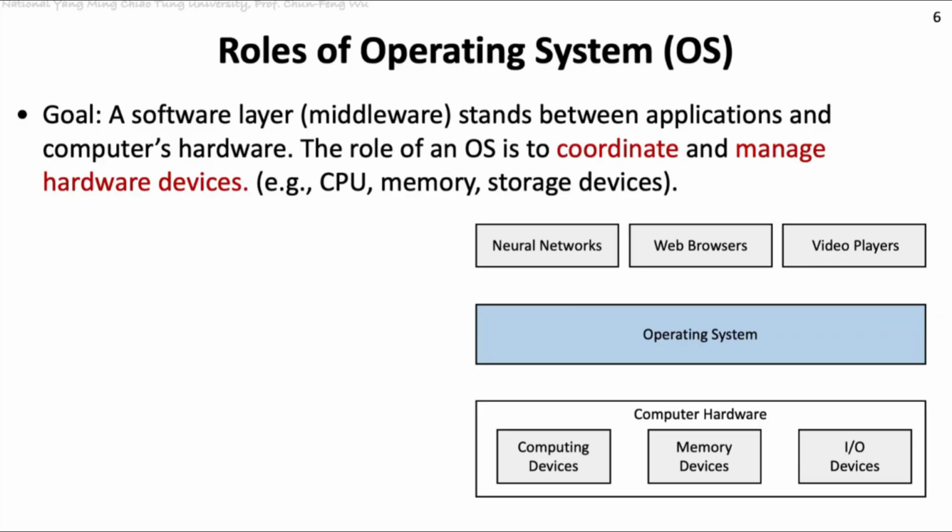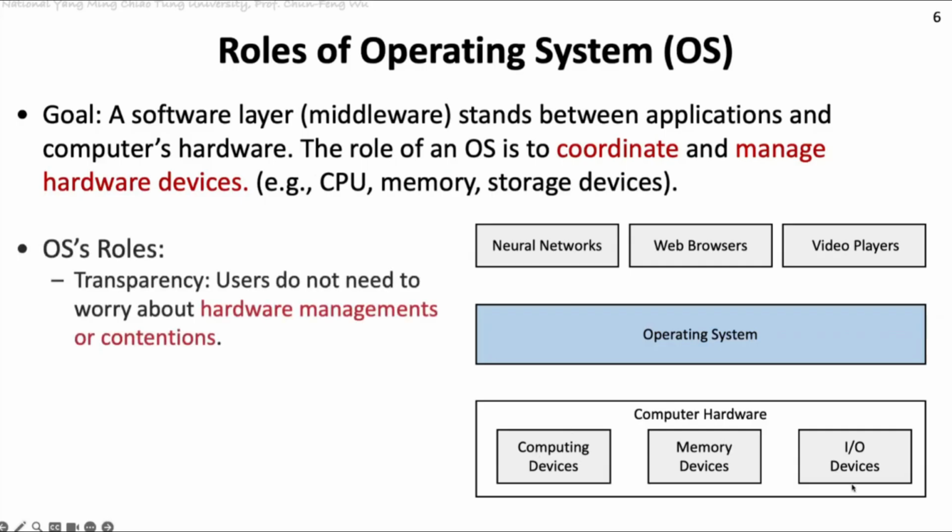If one of the applications is going to ask for a service from the hardware, for example reading a file, getting something from memory, or using more CPU resource, it needs help from the operating system. And for the computer hardware devices, here are several of them that you already know.